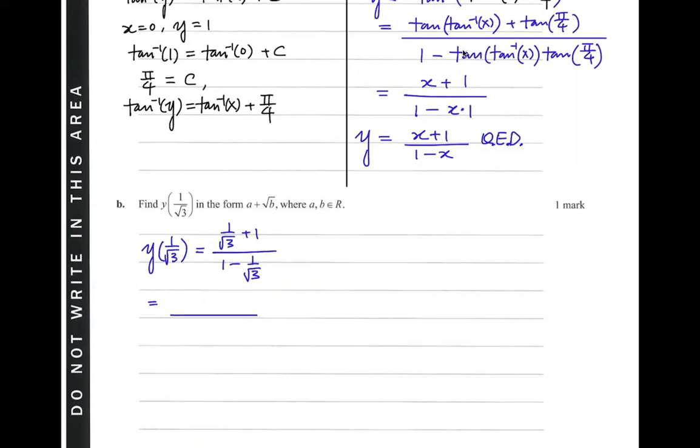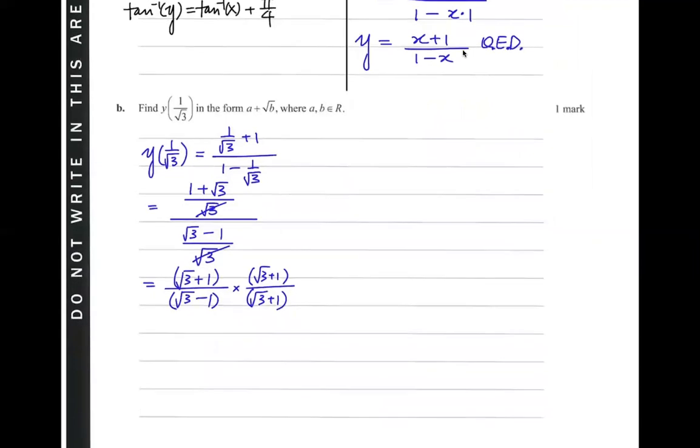Now let's deal with the top first. We combine two parts in the top, which is (1 plus root 3) over root 3. The bottom will be (root 3 minus 1) divided by root 3. So these two root 3's will cancel each other. And now it's time to write (root 3 plus 1) divided by (root 3 minus 1). It's not our required answer yet. So we need to multiply the top by root 3 plus 1 and the bottom by root 3 plus 1. Too much rationalizing the denominator, as if we are doing a year 11 exam.